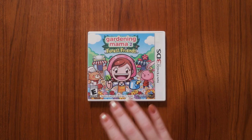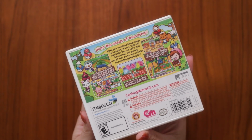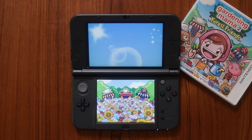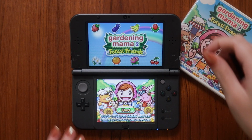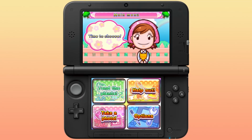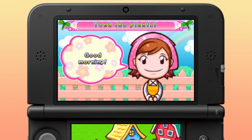I gotta move on. The final spin-off game to be released, Gardening Mama 2 Forest Friends, came out on the 3DS in 2014. I would call this the most promising game in the series. It actually got terrible reviews, but I really liked it. There are some very good ideas in here. Forest Friends came out after Kitchen Magic, which was the first 3DS Mama game. I really love this era of Mama games graphics. I didn't mention that in the last video, but all the 3DS games just look super good to me.